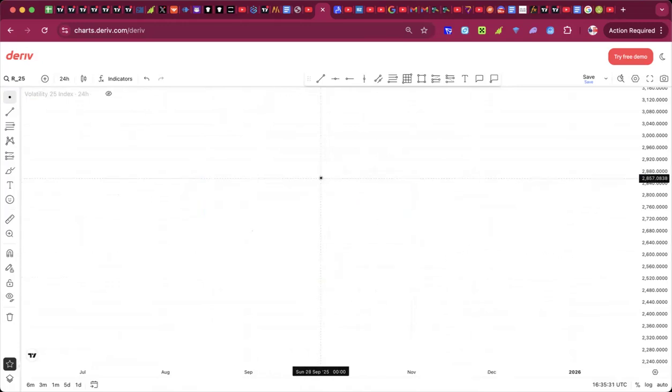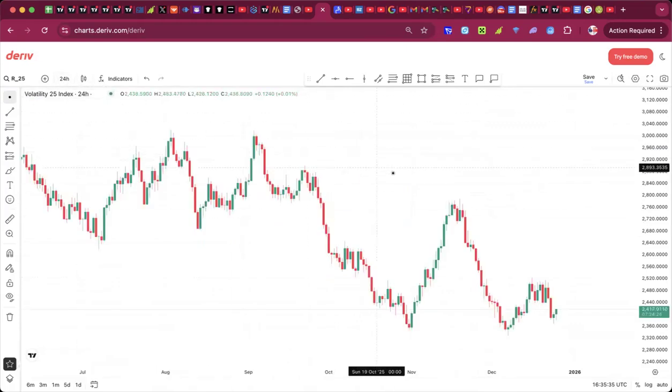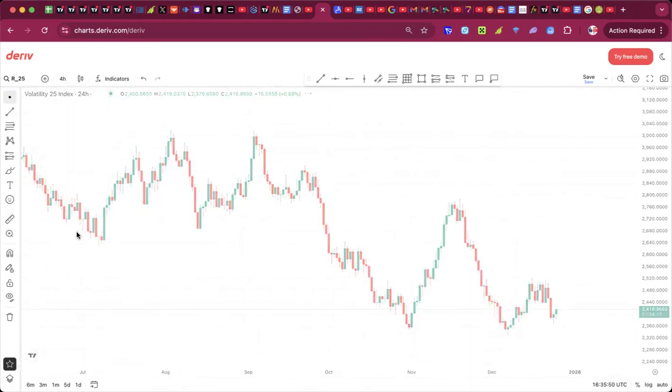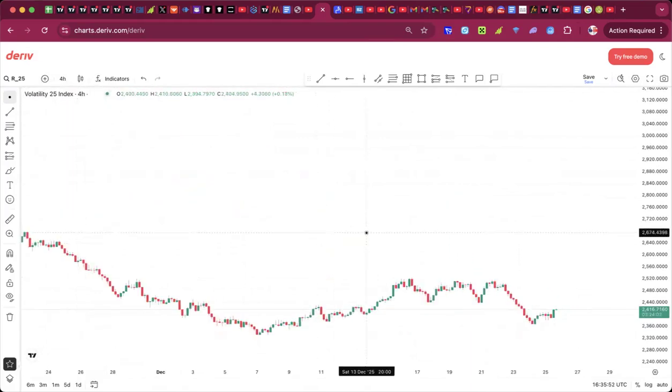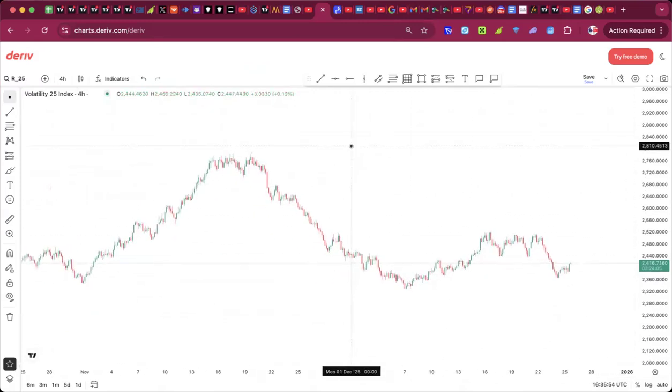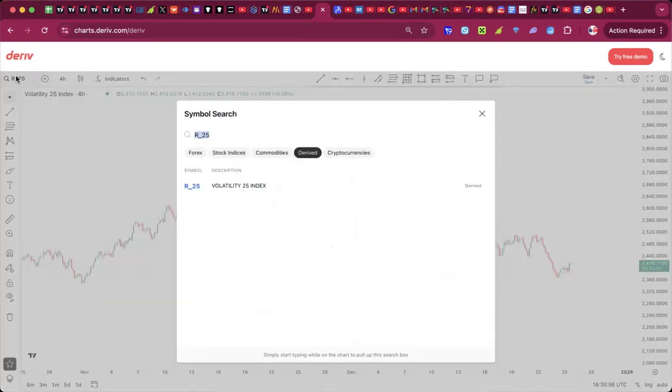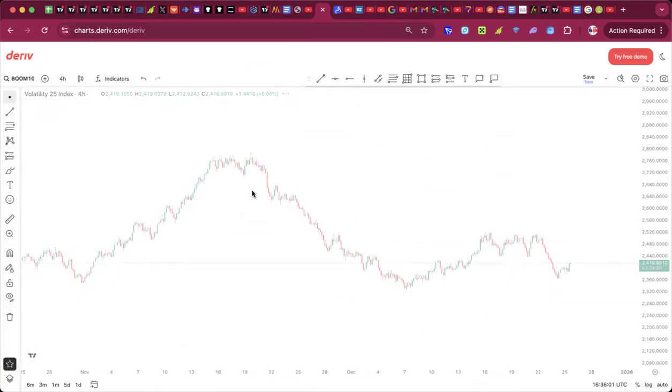I'm going to be very brief. So let's go. What are the steps? You're trading Boom and Crash, not other instruments. It still works for other instruments, but I want to be particular about Boom and Crash. So let's take Boom 1000. First of all, I'm going to go to 4 hours, and let's select Boom 1000.